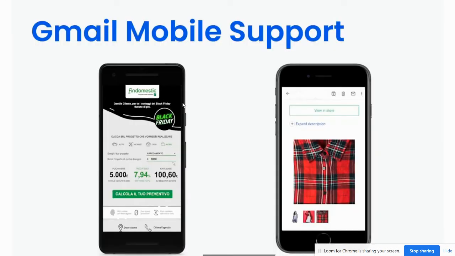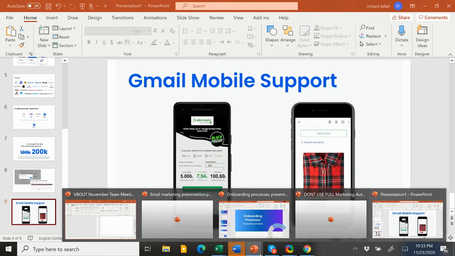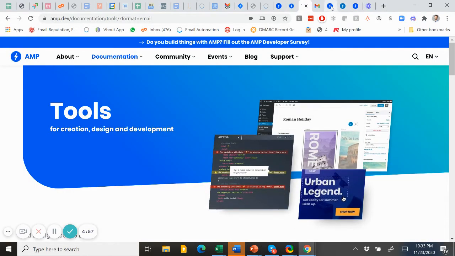Another huge enhancement this year is that they supported AMP for email on Gmail engines or Gmail apps. So if you have it on your iPhone or on your Android, you'll most likely be able to view many of the AMP elements. That's really, really important. Now, I want to show you some of these examples, how they work, where you can test them, and also some of the bottlenecks that I saw myself using this technology.